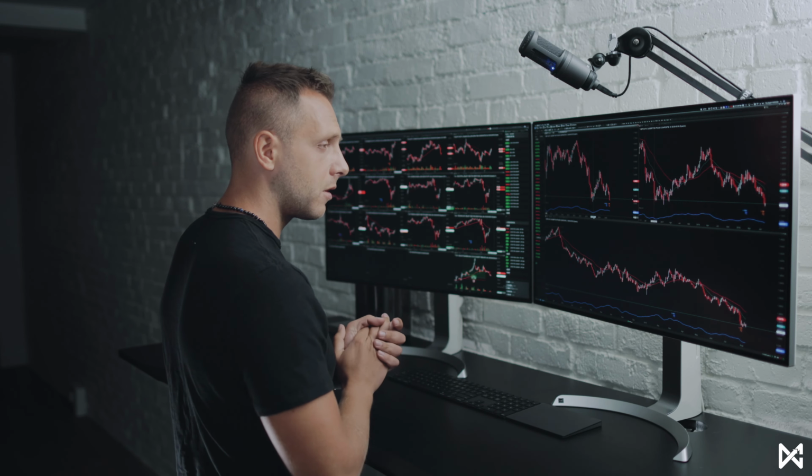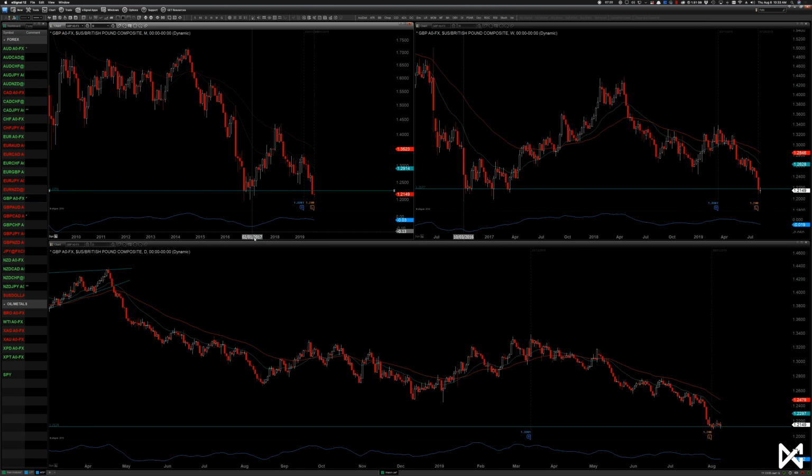But that is why, again, with multi-time frame analysis, we can look at the lower time frame and see, okay, is the trend reversing? Is the trend on a daily chart starting to reverse? Or is the trend on a 1 hour chart starting to reverse? Because if it is, then that is the confirmation that that monthly chart or that higher time frame is actually rejecting support.